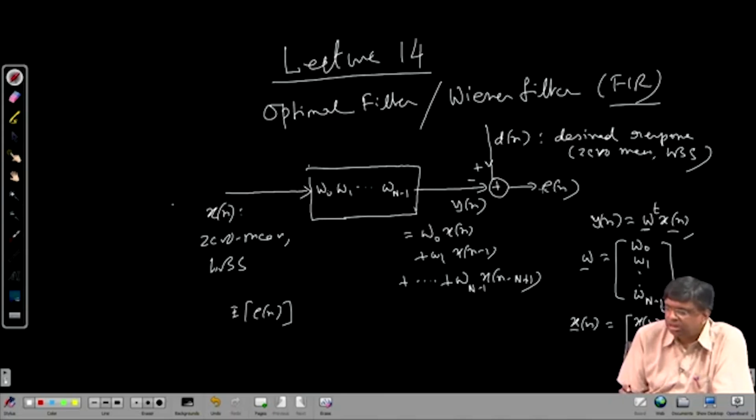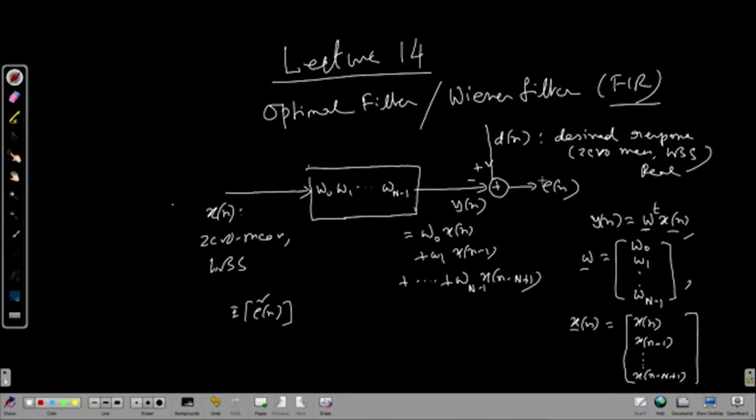I want its power, rather I should have this E square n. E n is real here, we are dealing with the real case, 0 mean, and d is real, this is also real. So, that is why E n is real. So, we just take the square of it, there is no complex. So, E square n is the power, and the expected value of that is the average power, which is the variance here. And that is fine, because whether E n goes positive or negative, E square n is always positive, and the expected value will give you the power.